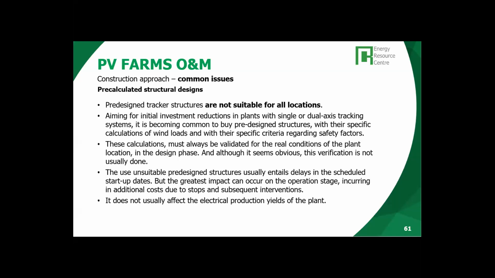Okay. Sometimes the initial investment, as we saw in the example we did for Goodway, can be reduced by using trackers. That is true, without losing the relative performance or the productivity. We saw the comparison of the fixed versus the single axis tracking yield in the example of Goodway. But these calculations and this structure have to be validated for the real conditions of the site we are thinking of in our plant, okay?